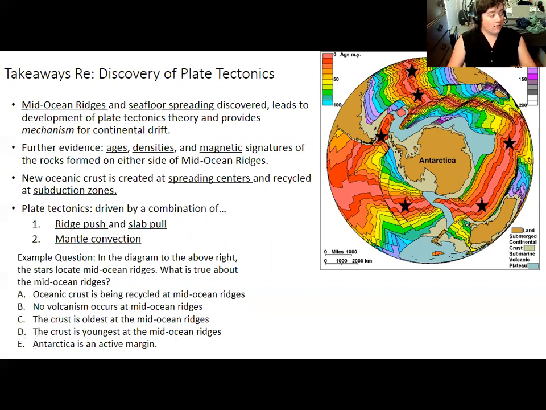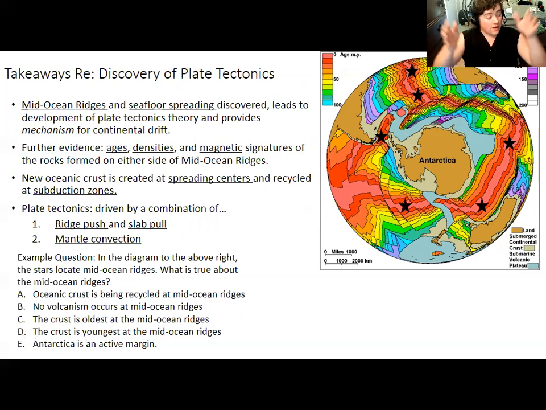over geologic time, or how Antarctica was pushed apart from Australia and South America and the other southern continents over geologic time. And as people began to look for more evidence, they discovered that if you looked at the rocks on either side of these mid-ocean ridges, they had the same age, which indicated that you had magma bubbling up at the center and rock cooling on either side and spreading to either side.